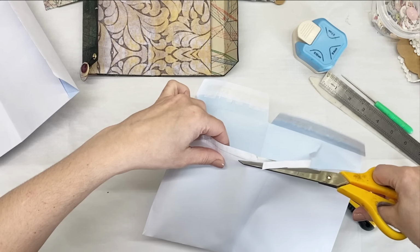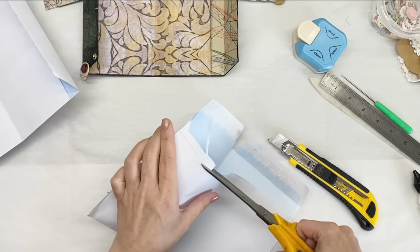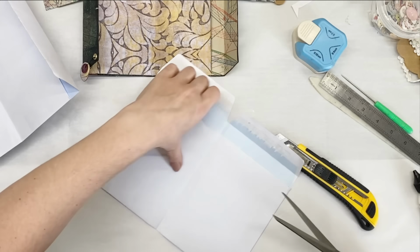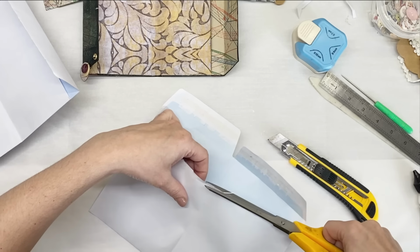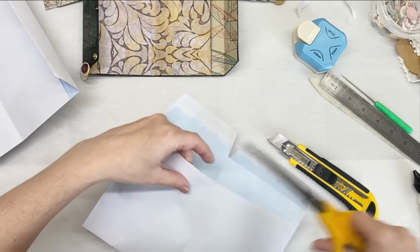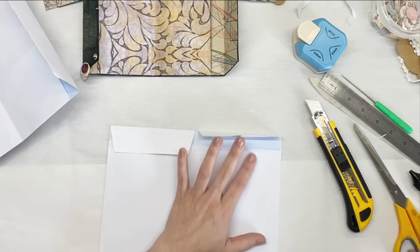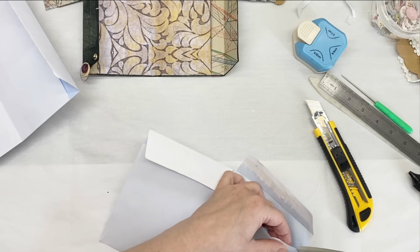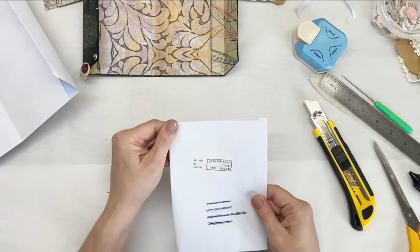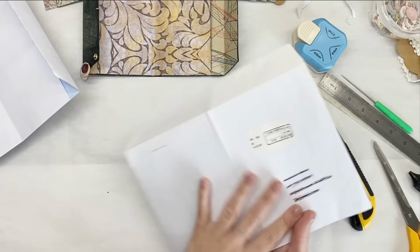You don't have to do this. You can leave it deep as it is, but I find it's a bit difficult to put things in and take them out. So I prefer to just cut it. But as long as you don't cut too much, okay? Because you still want that to go over. So that's what it looks like. So that's the construction part of that, and that would obviously go into the journal. Again, you have to put the papers on the inside, on that part, and on that part.